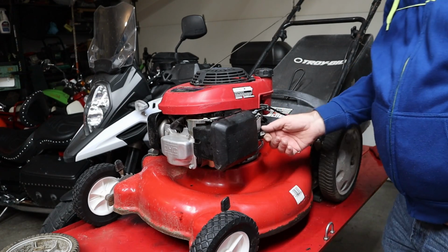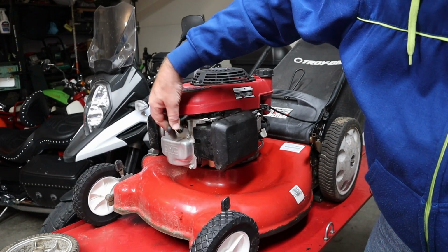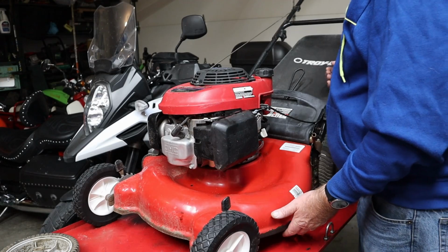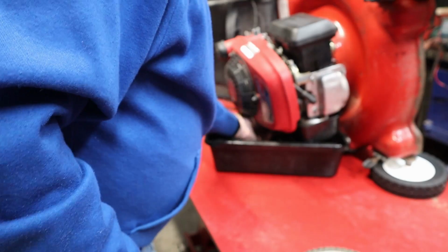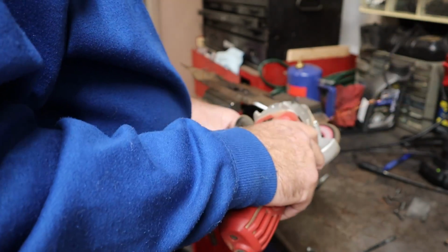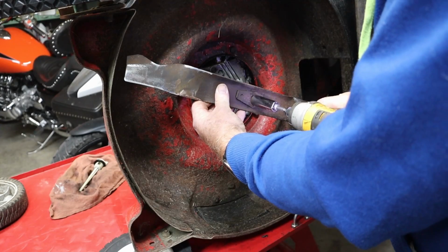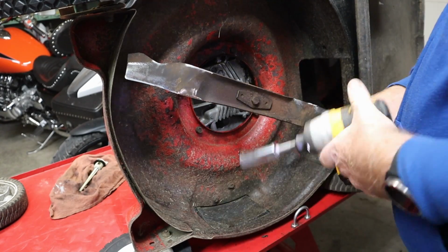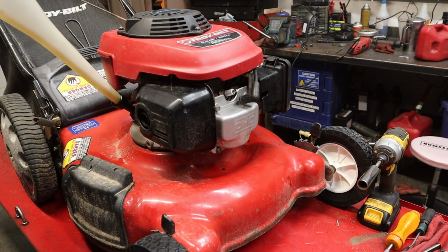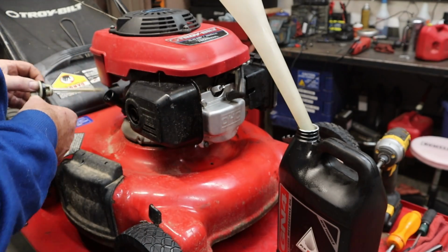I'm going to roll this over. I'm going to turn the gas off, and I'm going to take the spark plug wire off because we're going to be sharpening the blade too. So we don't want any chance of this sweetheart coming back to life unexpectedly. I'll torque that later. We're right there. So I'm going to call that good.